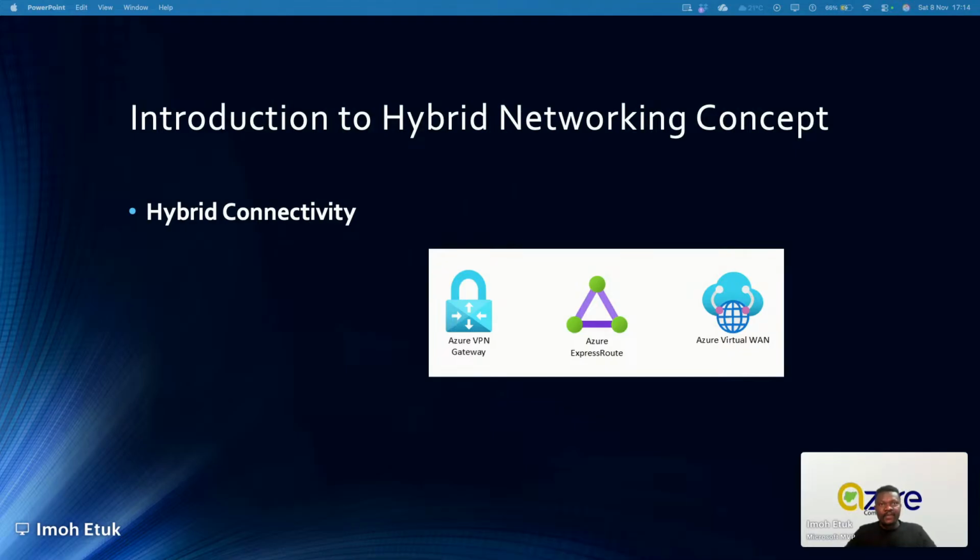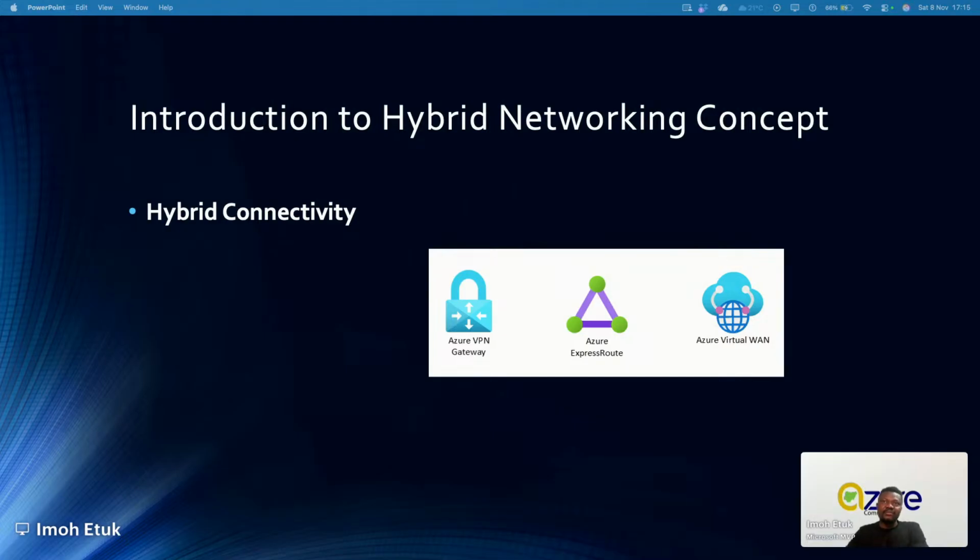So now for Virtual Gateway, that's the VPN which we are going to speak about today. This has to do with you connecting from your on-premises to Azure, or from Azure to on-premises, using three major methods of connectivity. That has to do with either you go by the route of site-to-site, or you use point-to-site, or you use VNet to VNet.